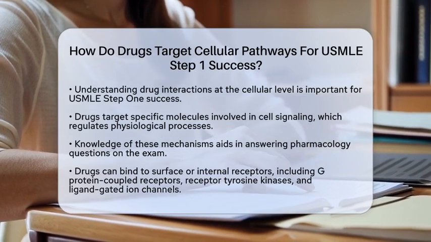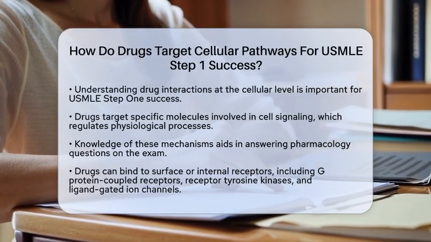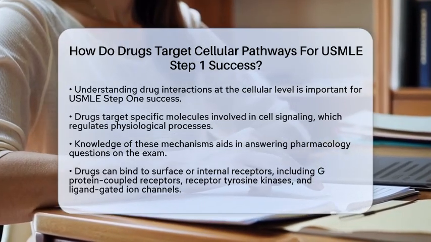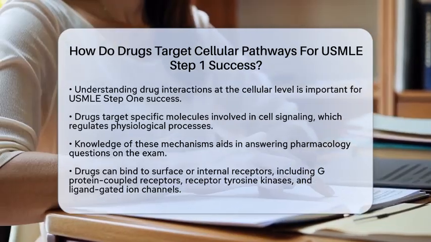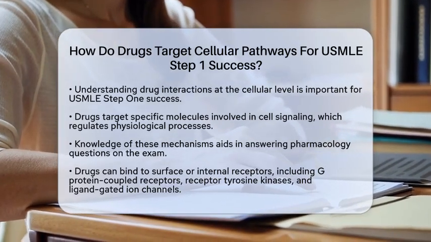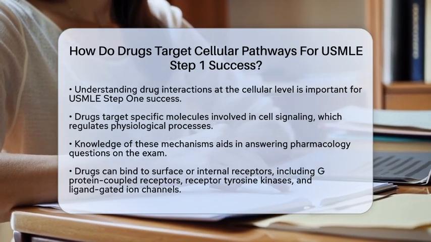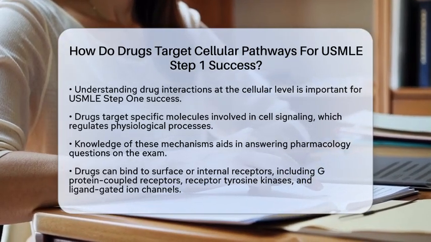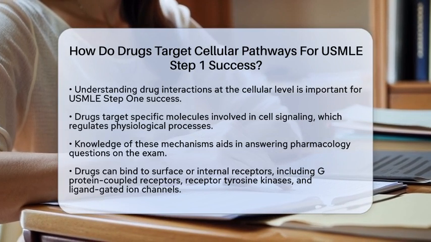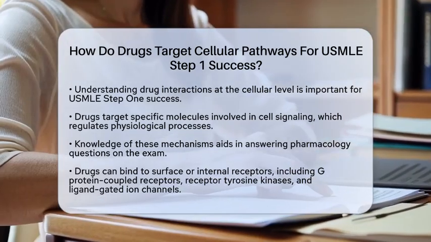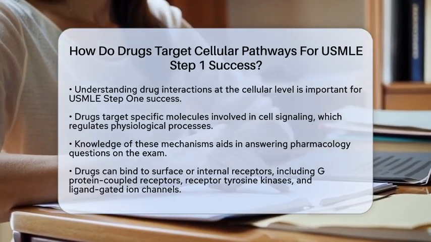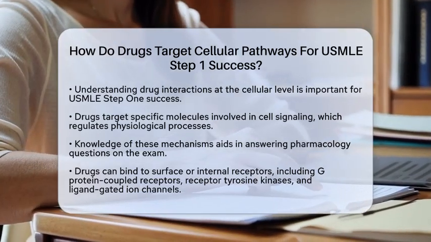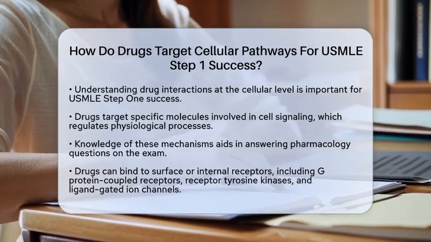Drugs interact with specific molecules that play a role in cell signaling. This signaling is vital for regulating many physiological processes in the body. When preparing for the United States Medical Licensing Examination, Step 1, grasping these mechanisms can help you answer questions related to pharmacology effectively. At a basic level, drugs can bind to receptors on the cell surface or inside the cell.